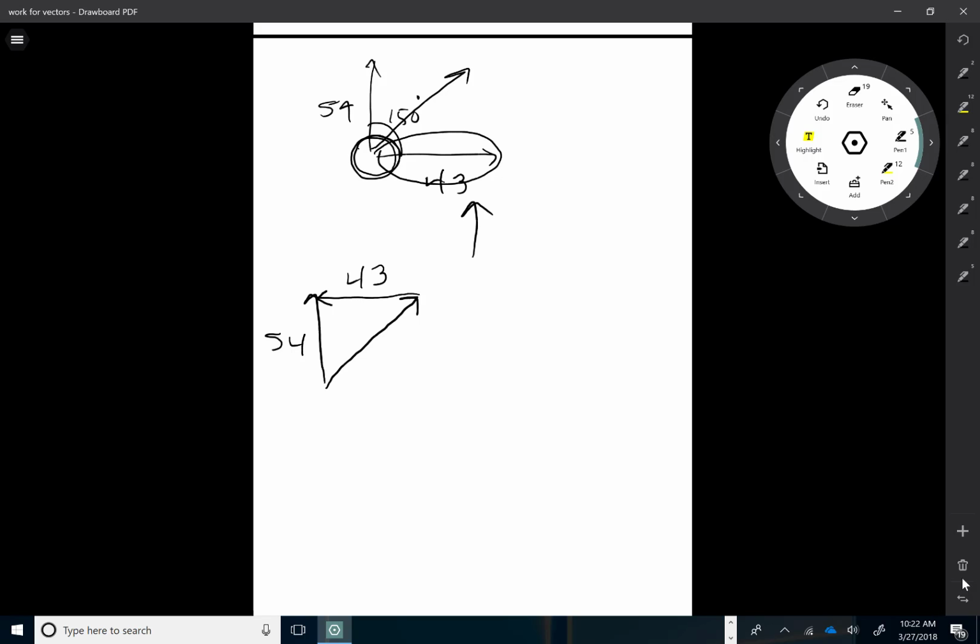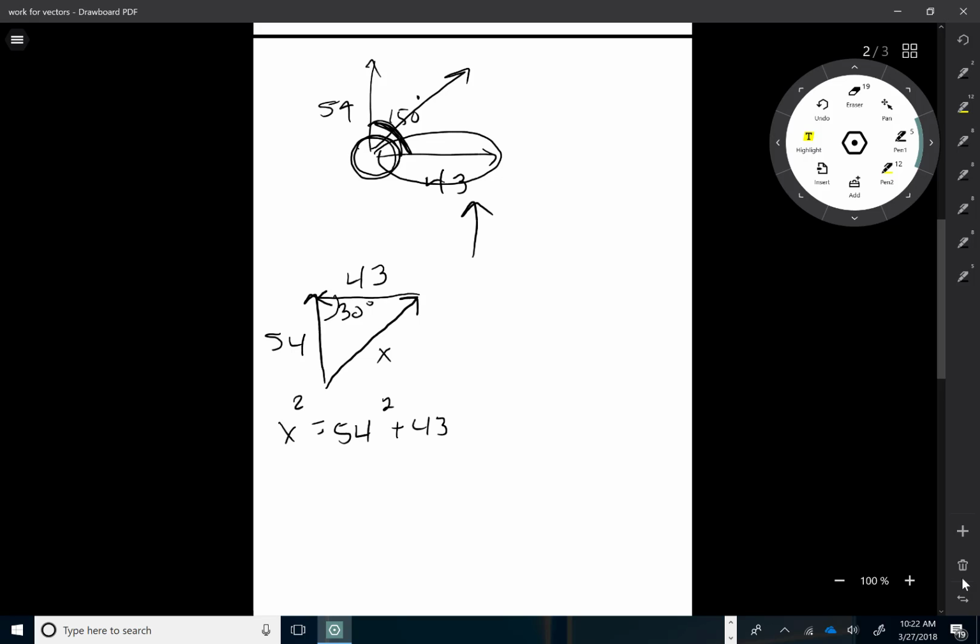So when we do that, since this angle was 150, that makes this angle up here 30 degrees. And so the math works the same. When you start trying to find the measure of the resultant, you're using your law of cosines, but you're not using 150 degrees like they give you. You are using 30 degrees. And so sometimes that gets a little confusing as to which angle you're supposed to use, because when they say the angle between them, people want to put this as the angle between them when you're really talking about this angle. So you have to be really careful when you're doing that.